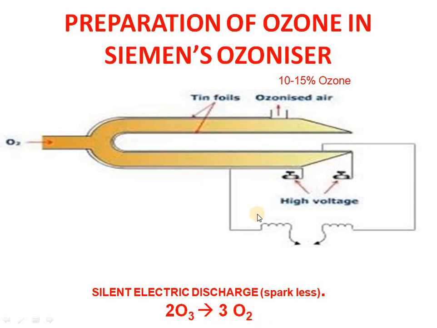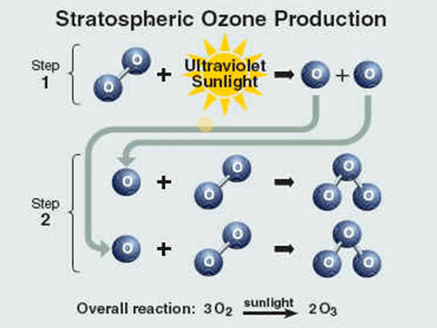Okay. Fine. So this is an endothermic reaction, and tin foil coating is there on the outer surface and the inner tube's inner surface also. Now here, how is ozone produced naturally in the stratosphere? O2 molecules are present, then in the presence of ultraviolet radiation, these may decompose into atoms. These atoms will again combine with O2 to form O3. So this is how the formation of ozone takes place. Now here sunlight is used, while in the lab, in the Siemens ozonizer, we are using silent electric discharge. This is the only difference, and tin foil coating is there.